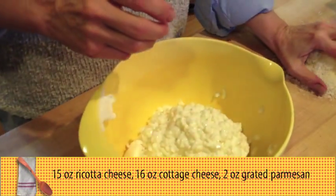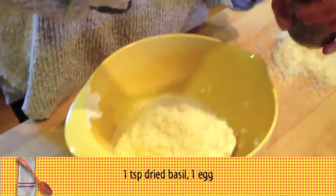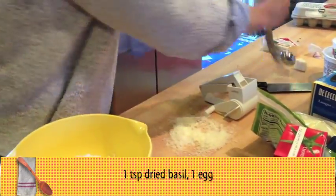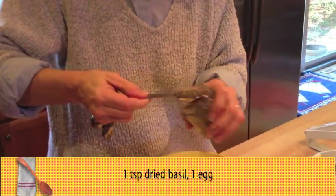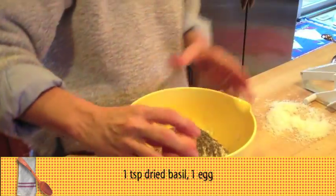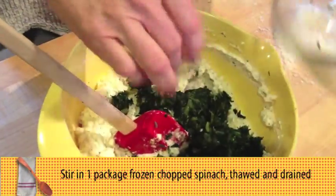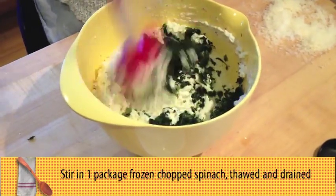A lot of people choose to just use ricotta cheese. I like the lightness that comes when you add in cottage cheese, and so that's what I do. So I've got cottage cheese and ricotta cheese. I'm going to do a handful of grated parmesan cheese right into the filling. I'm going to add a teaspoon of dried basil. And I am going to add 1 egg. What the egg does is it just helps hold it together. Chopped and drained spinach. I just used a frozen bag of it. And I'm going to mix this in together.